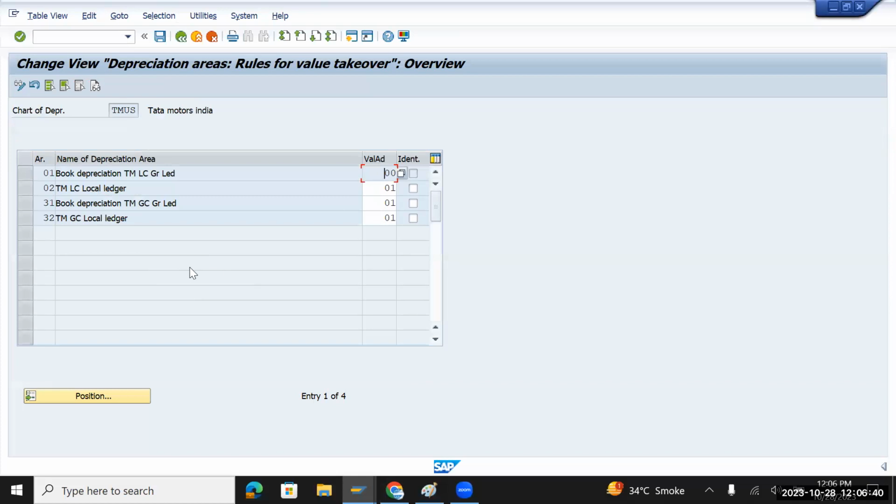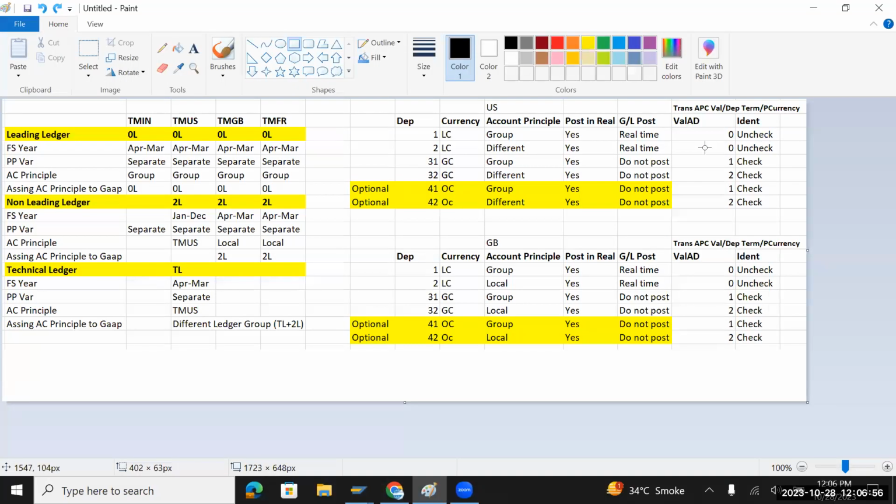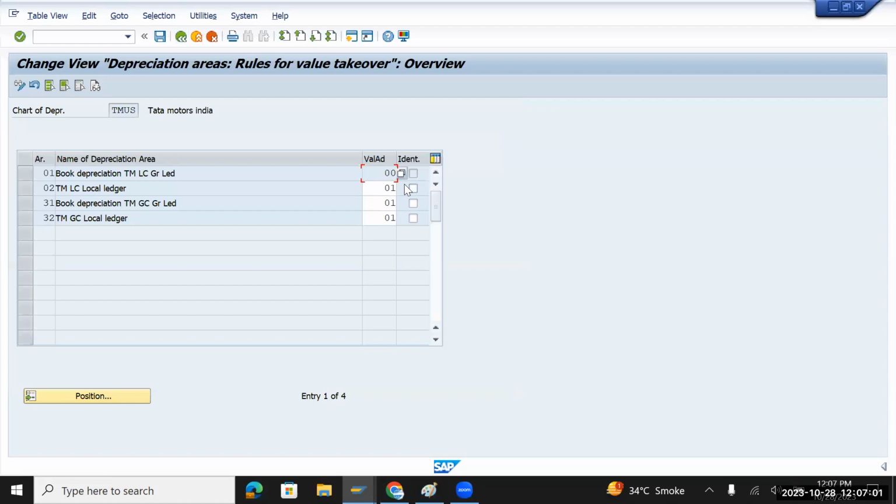So here we need to give these particular details, like from where we are going to configure and take the values. So for this one, you have to keep it 0 to 0 0, and it will be blank for you, same as it is. And here also you have to give 0 0.